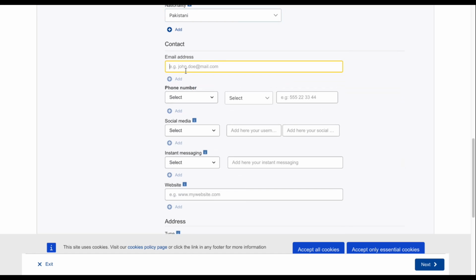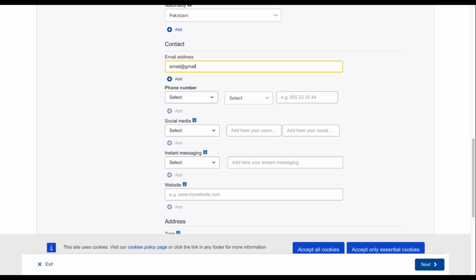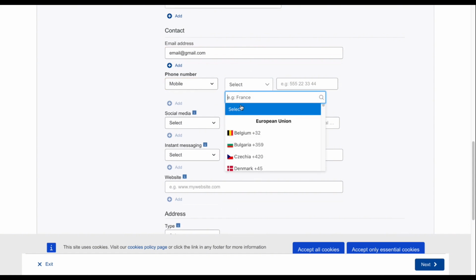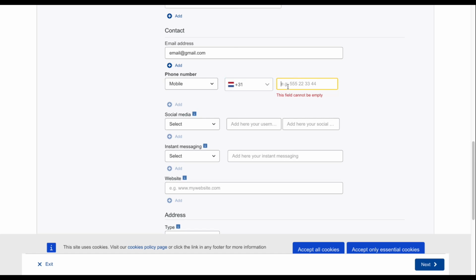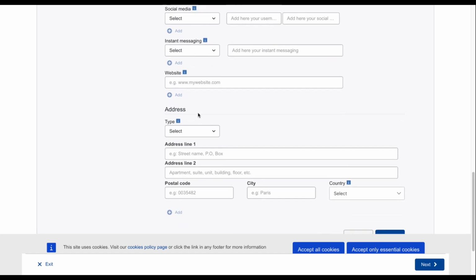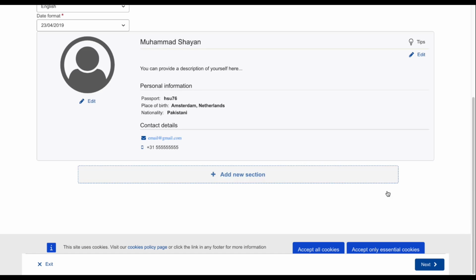Email at gmail.com. For example, my phone number is Netherlands, so 55555, for example. So it's really simple.